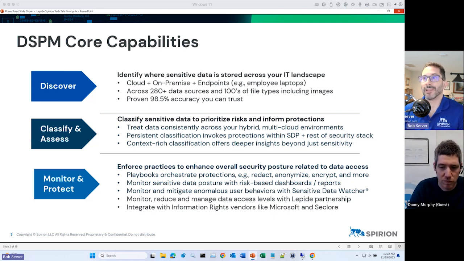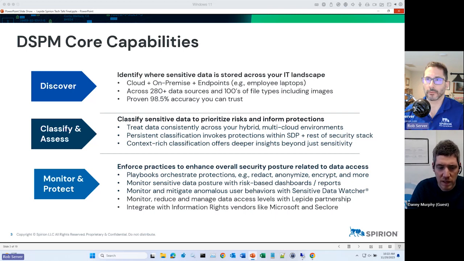Thank you for that. And you're right, Danny. Data tells a story. It's able to give meaning, and it matters who's looking at it, when they're looking at it, where the system that houses that data is, and the timeliness of that data. The last part of that is monitoring and protection of that data. You talked a little bit about the protections. Go ahead and start with that if you don't mind, and I'll key in a little bit later on the data aspects.